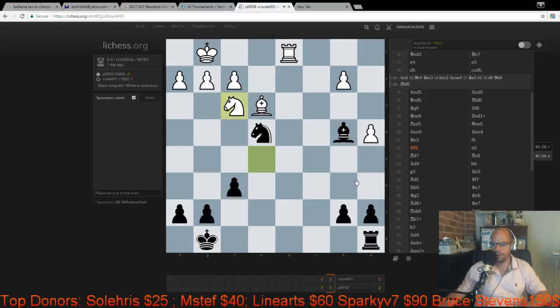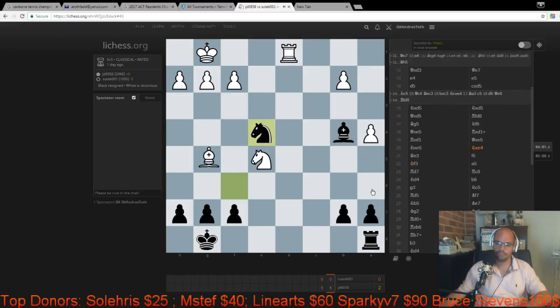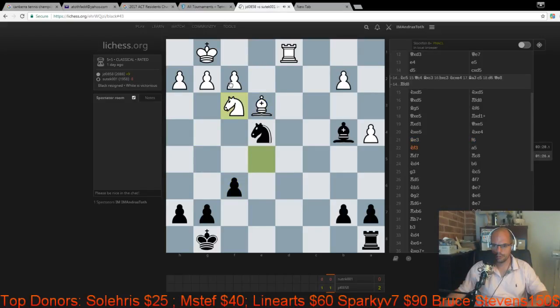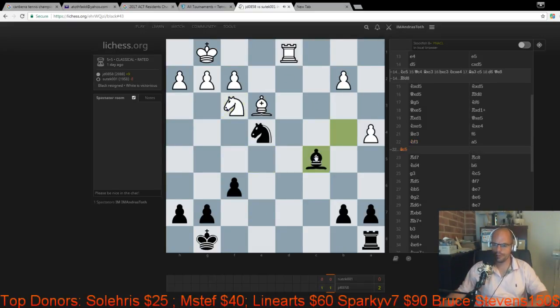Okay, what makes you go there instead of here? Because I'm worried about rook d4. That's a fair call. Which then raises the next question. Yep. Hmm. Maybe bishop c5? Yeah, actually, I thought about that.